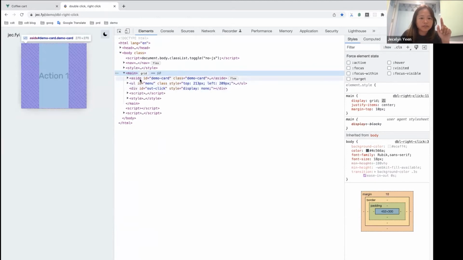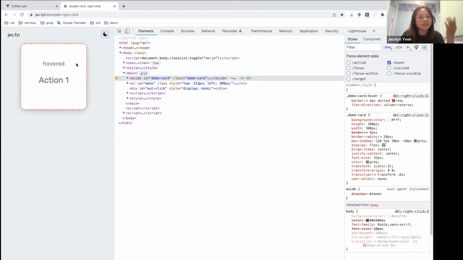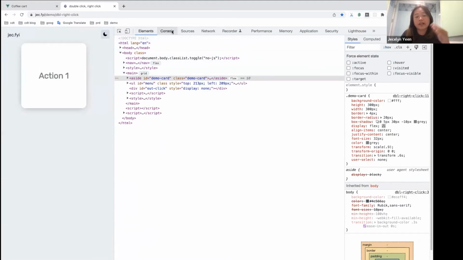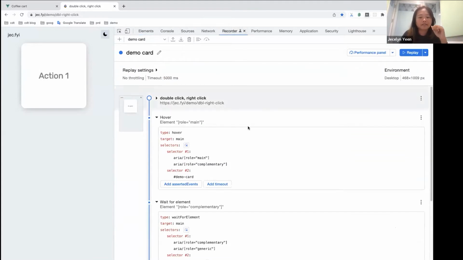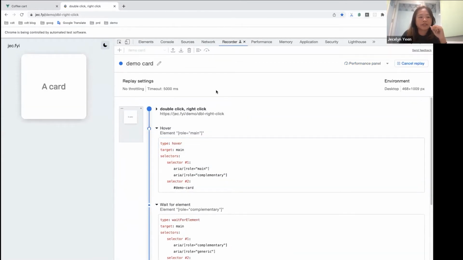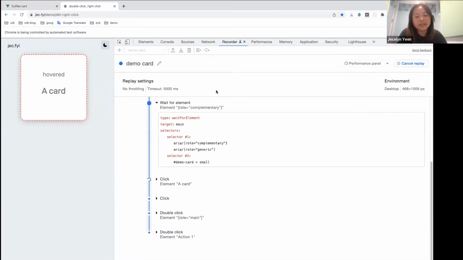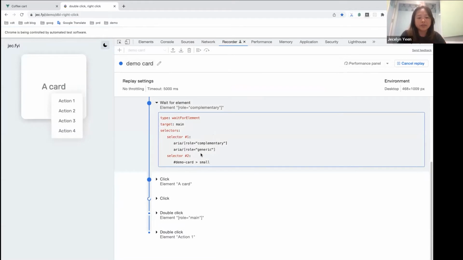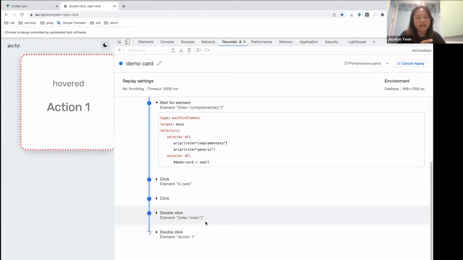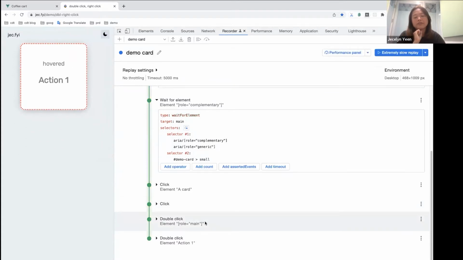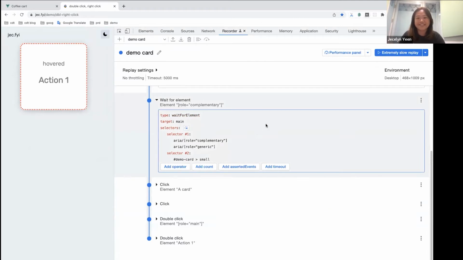Let me show you this. Toggle the item to hover state, so it's constantly there. Then you can use the selector picker to pick it. So that's the other way that you can pick an element if you are not able to hover and select it. Okay, so now if we replay the user flow at an extremely slow pace, you see that it hovers to the element, asserts that the element is showing up, and then goes to double click and double click again to zoom out. Okay, so that's the extremely slow replay.